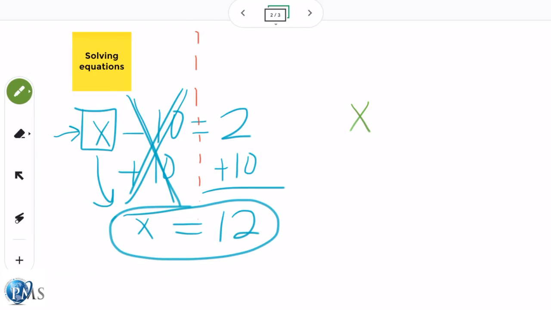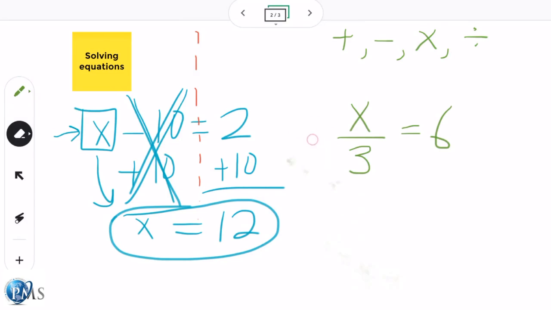x divided by 3 equals 6. All right, so again, just like last time, we could think to ourselves, what number, if I divide it by 3, will give me 6? Okay. Well, if you think back to the last couple examples we've seen, our goal is always to get the x by itself, of course, and the way that we usually do it is by doing the opposite of whatever operation is happening to the x. The operations are either plus, minus, multiplication, or division. Those are the 4 basic operations. So we always want to do the opposite.